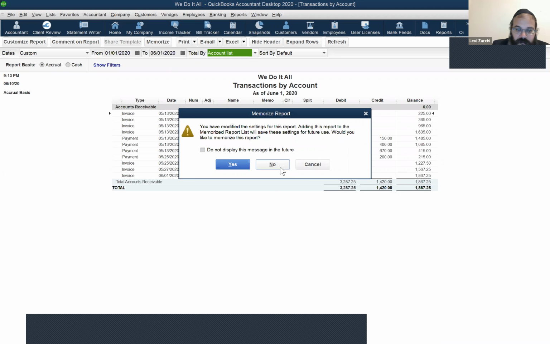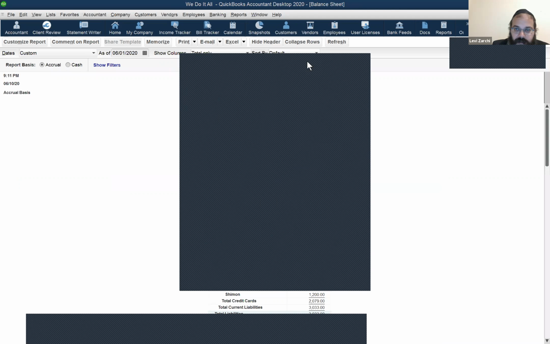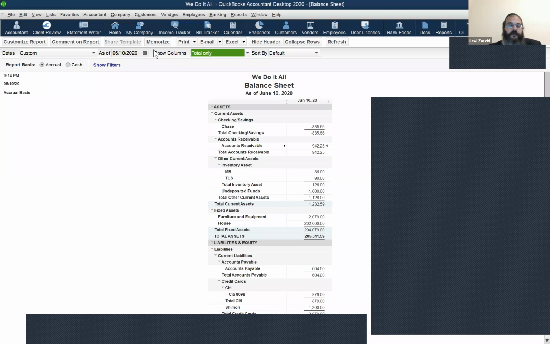I hope, please don't hesitate again. If you need clarification on something, please let me know. I cannot guess what is in your mind. Accounts payable is 604. That is correct as of today. And the reason why the vendor's pay bills is 554 is because we still have to create a bill of $50 against something which is really due to be paid.